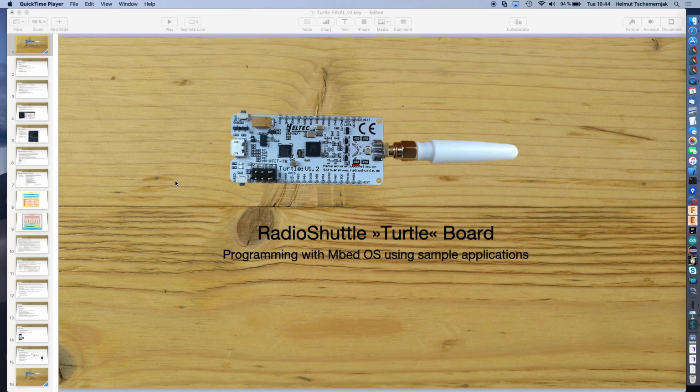Welcome to my RadioShuttle tour. This is a tutorial about programming software for the turtle board using Mbed OS and its tools.